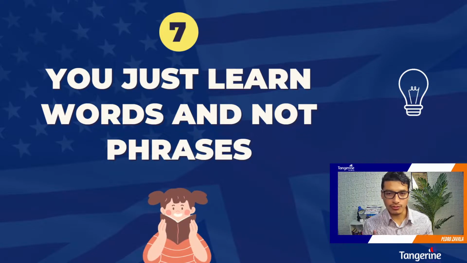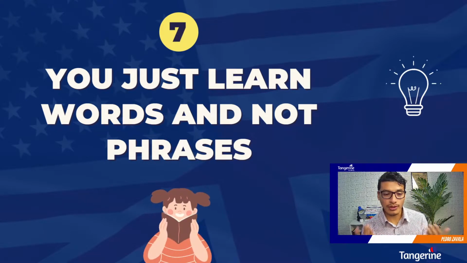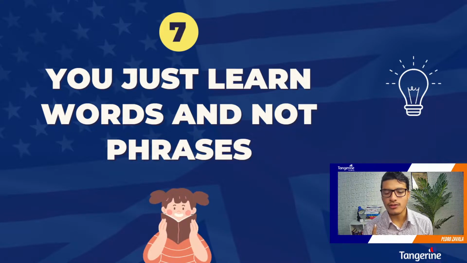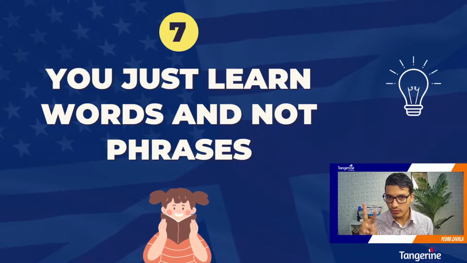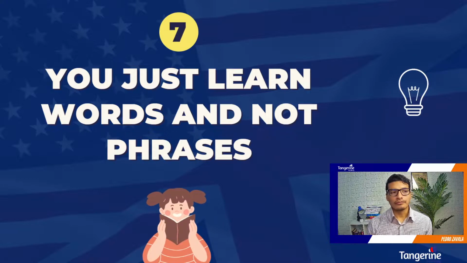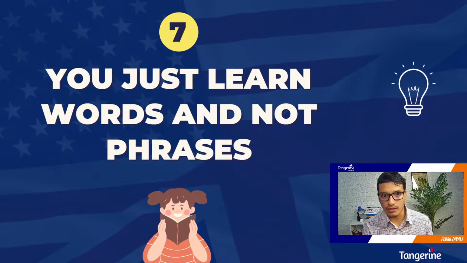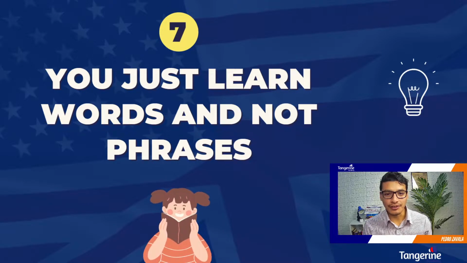So it's not bad to memorize words, but it's more important to memorize phrases, to practice phrases. I totally recommend practicing phrases because in this way you're speaking real English, not only with words. Okay, so that's what I put there. You just learn words and not phrases. You need to do both, not only one, both. But learning with phrases is more important. Learn new words, and put each new word into a phrase, because that's how you speak English, not only with words, but with phrases. But the phrases are composed of words, right? So that is the correct way of using it.